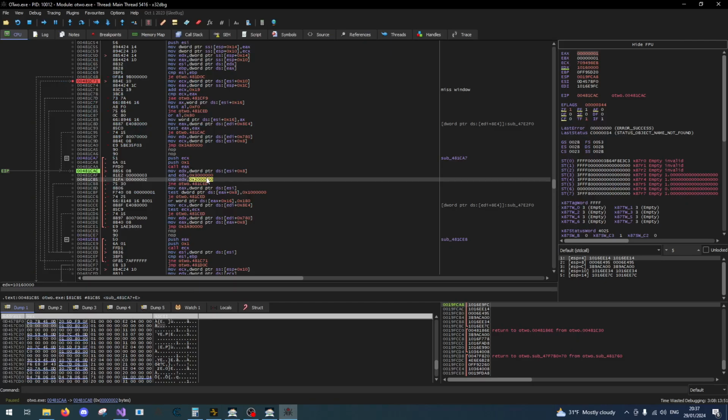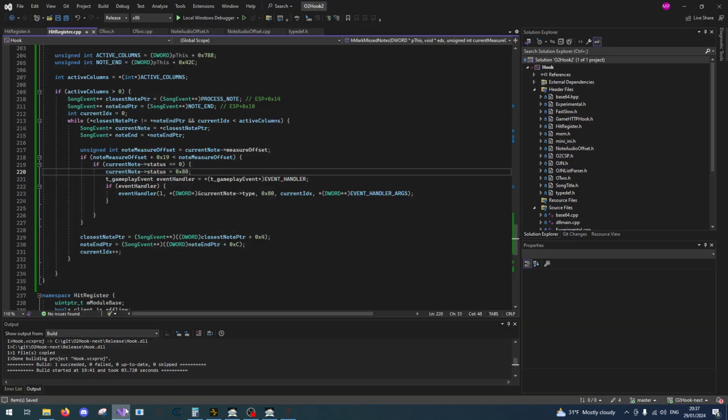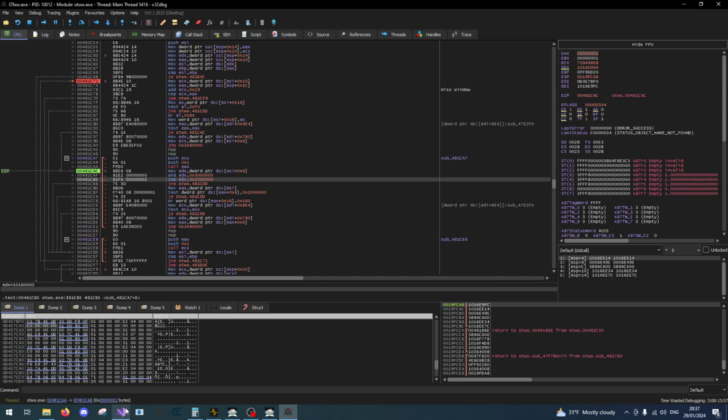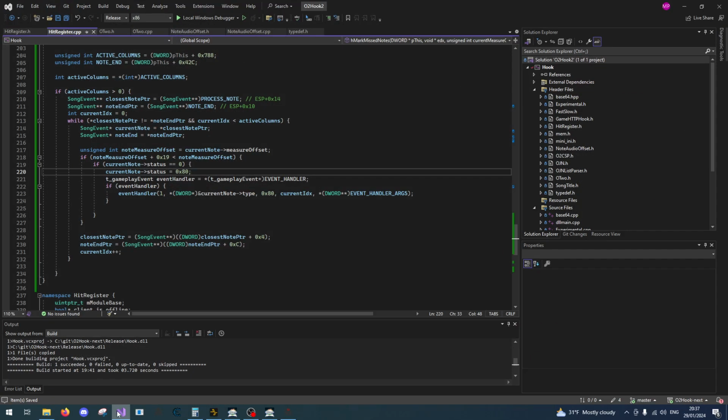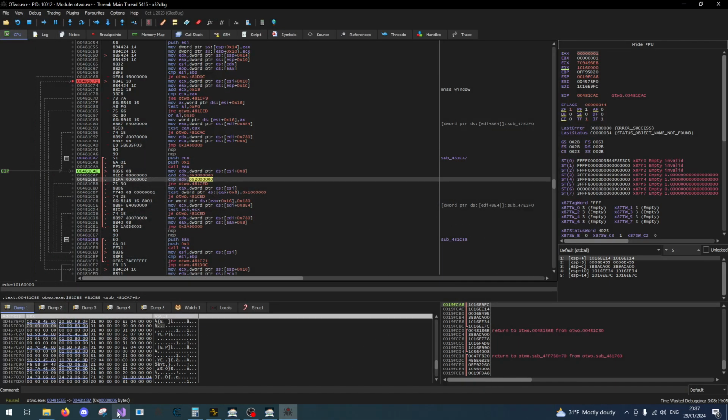So if it's a subtype, and if it's 0, it means it's just a regular node and there is nothing after it. If it's 2 or 200 hexadecimal in this case, it's gonna mean that this is a long node head. And if it's 300 in hexadecimal, it will mean that this is a long node tail.